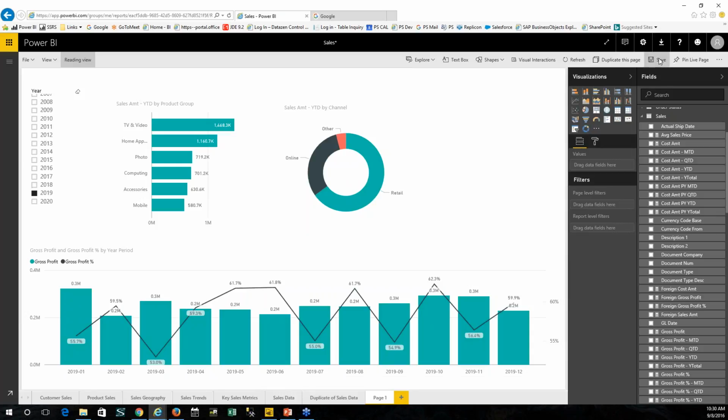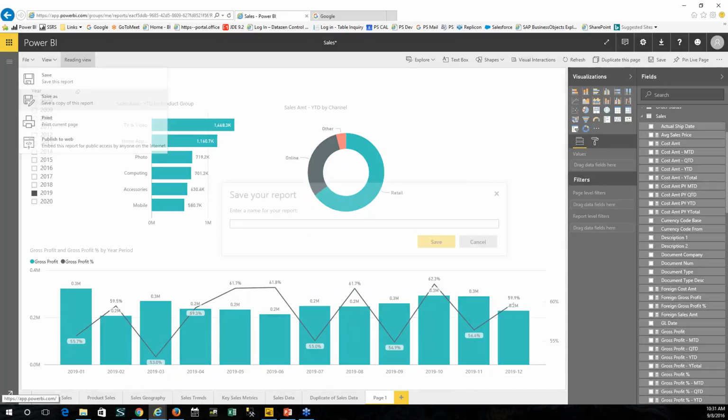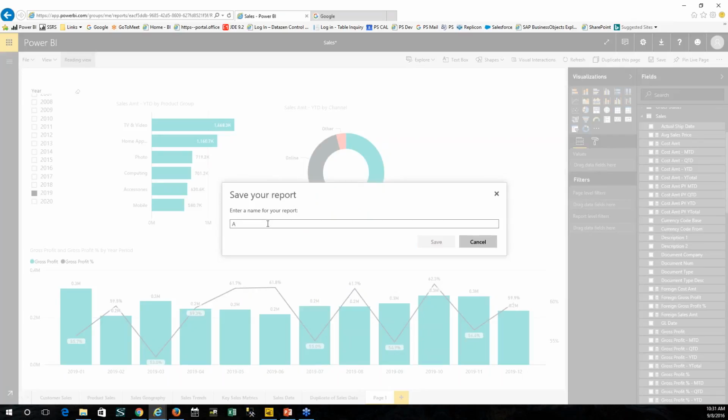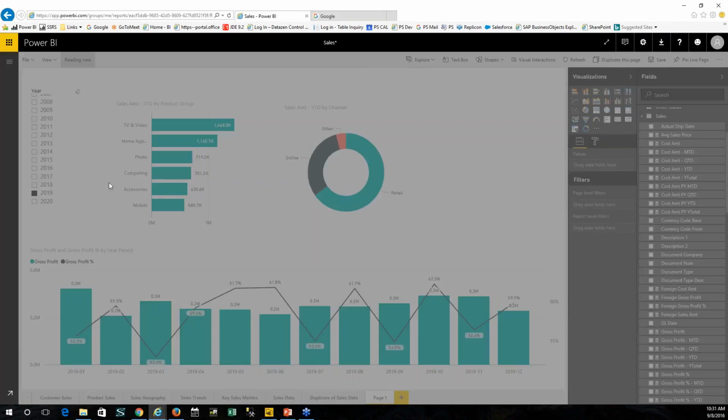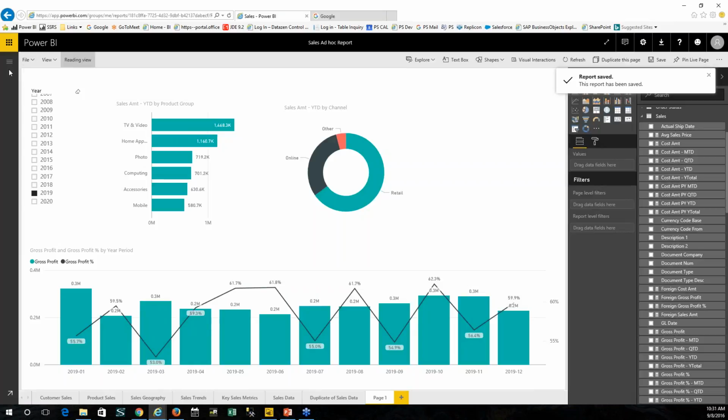And then once you're done, you can go ahead and save this. Right, hitting save will save over the existing report, or you can do a file save as, and this would be our sales ad hoc report. Okay, and when I save this, it's now going to save this back to my reports. Now, I didn't show you how we navigate to that. We'll do that next here.